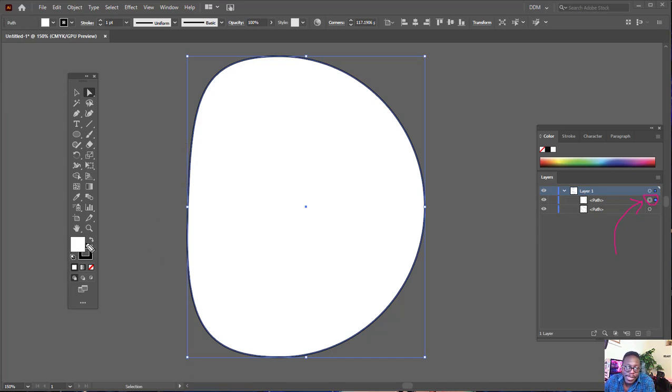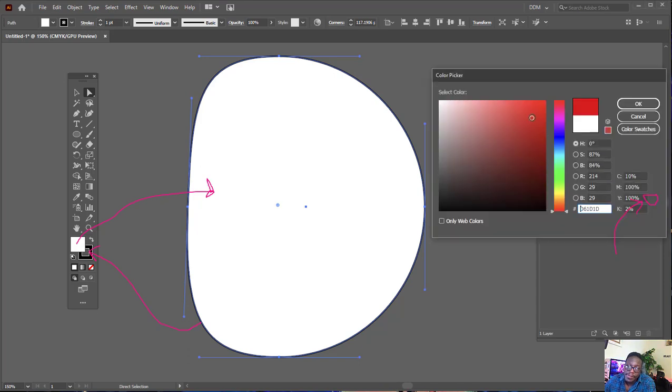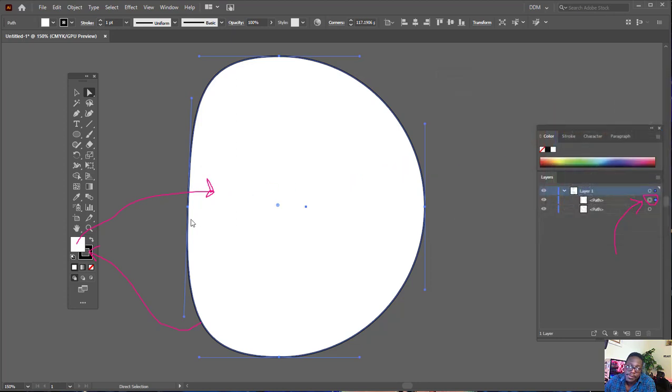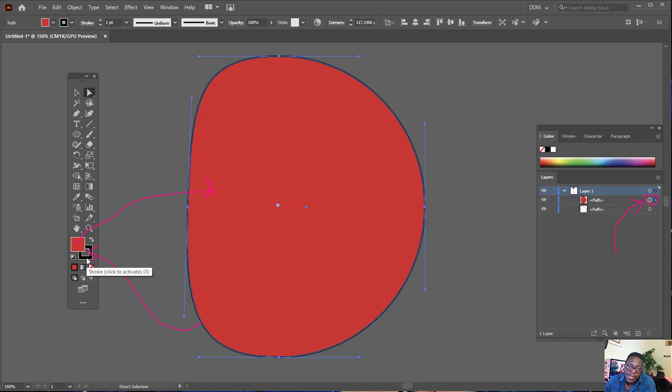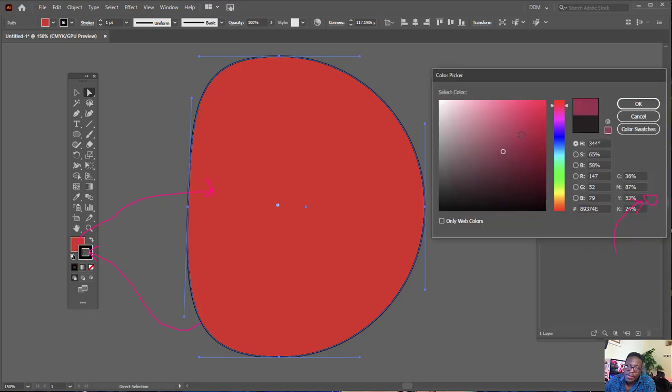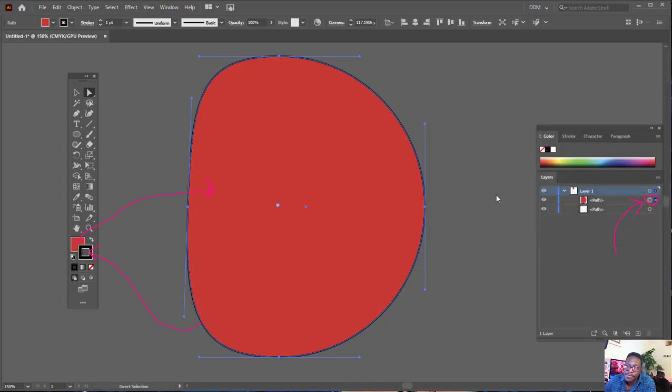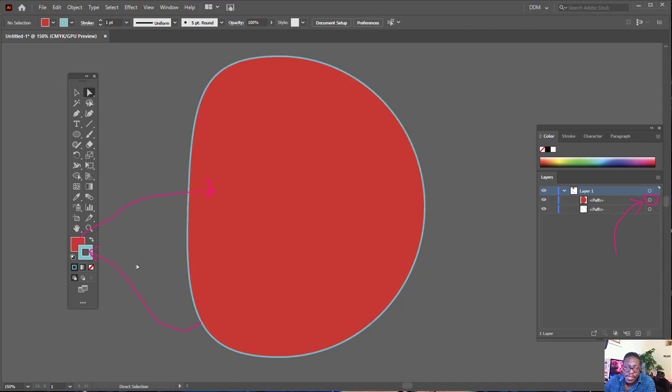Now notice when I select the object, this goes back to white as shown here, and the stroke, which is the edge of this here, goes back to black. However, now that I have the object selected, if I double click here, I'm able to change the fill color. And if I double click the stroke, I'm able to change the stroke color. Let's change that to something that we can recognize, like some kind of blue. There we go. And pretty much that is all that makes up a vector.